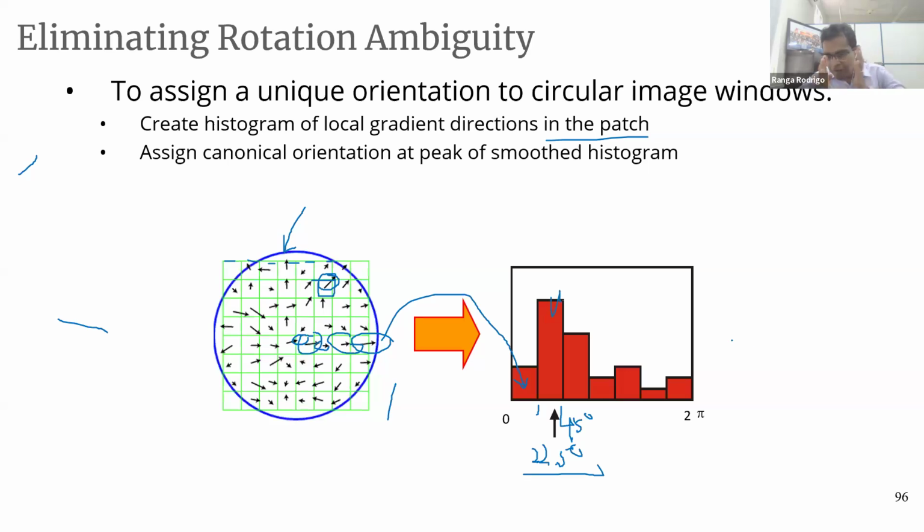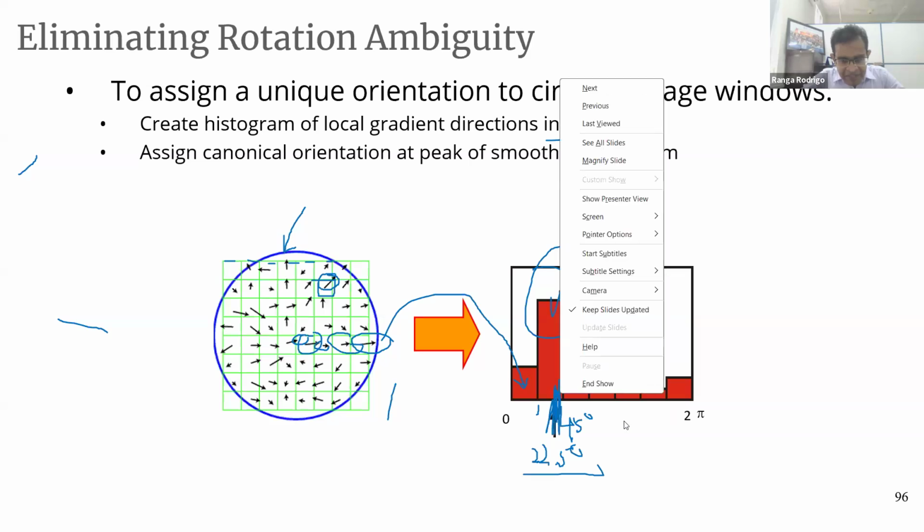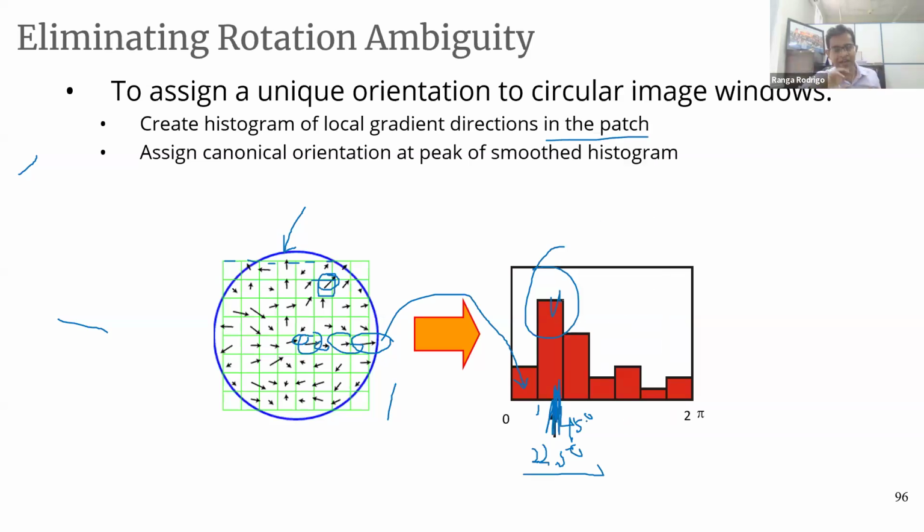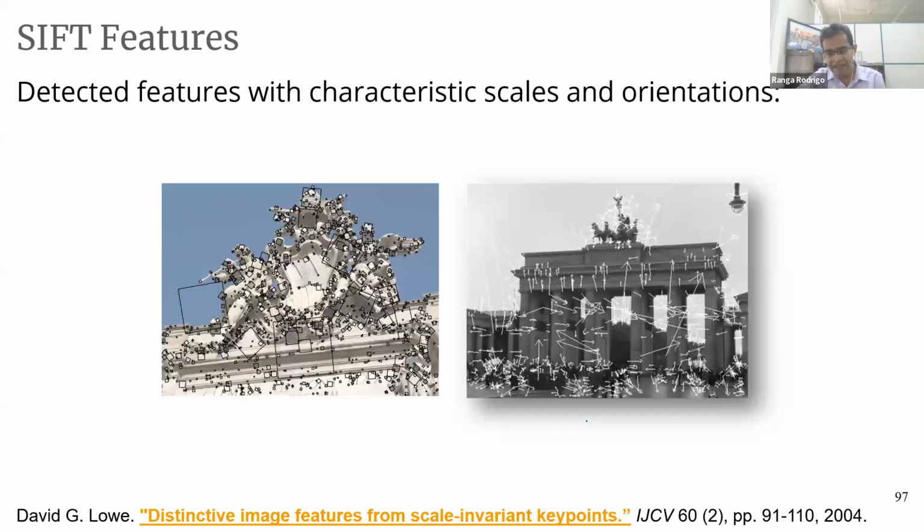Now you can see, we can find the dominant gradient direction by picking the maximum. The value corresponding to the maximum is, you can see, between 22.5 and 45. You can add them and divide and get a number. So the dominant gradient direction gives the orientation, the rotation of the blob. That's the dominant gradient direction. Therefore, in the SIFT paper, you can not only draw the sizes of those blobs by rectangles or circles, but you can draw an arrow representing the direction of that.